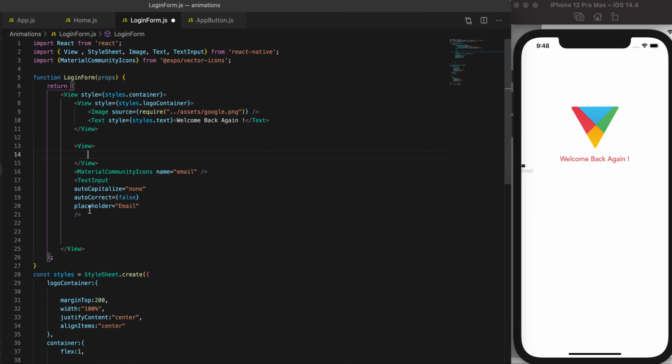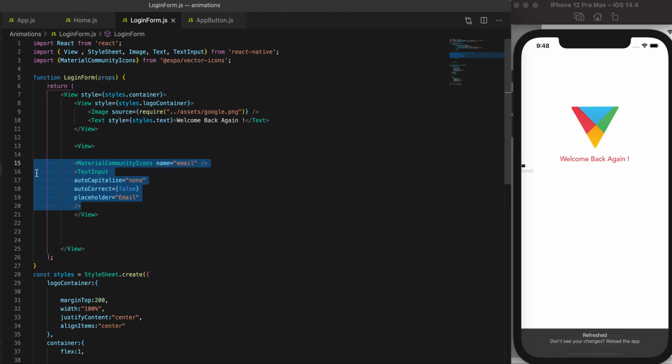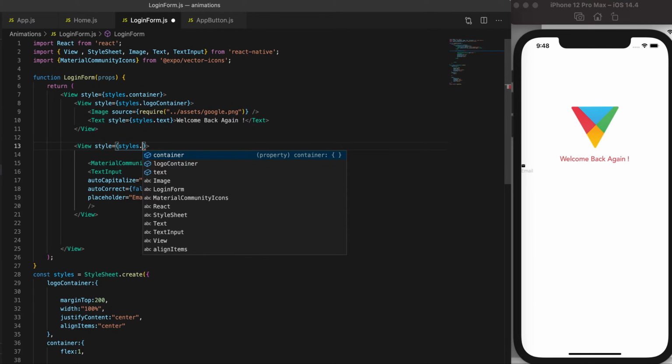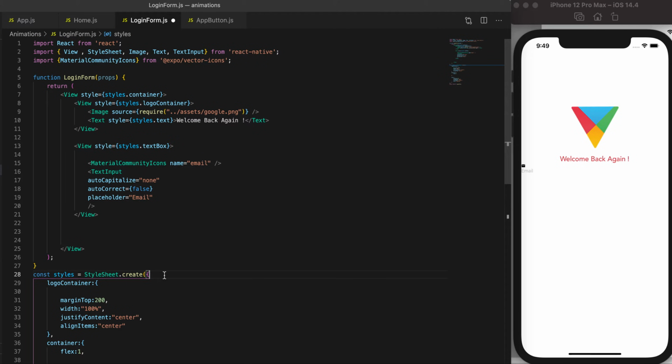Now put everything within this view, but of course nothing will change yet because we need to change the flex direction. So in styles we would say textBox. Now let's go ahead and create the textBox object and give it some properties.